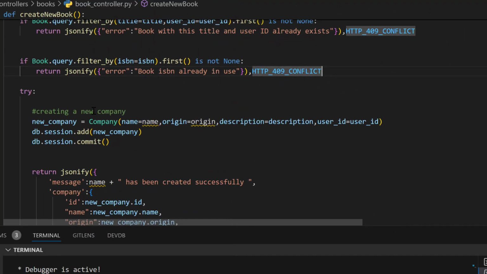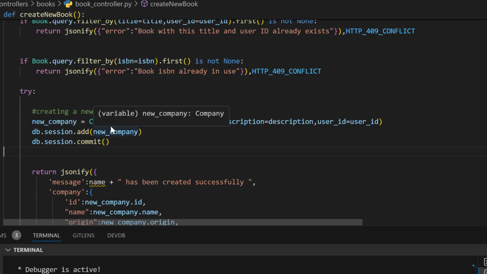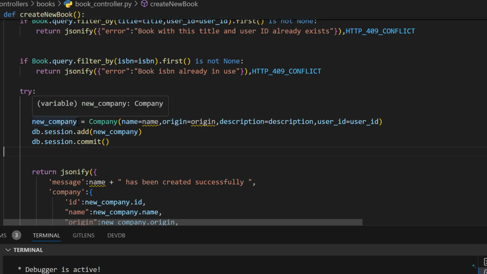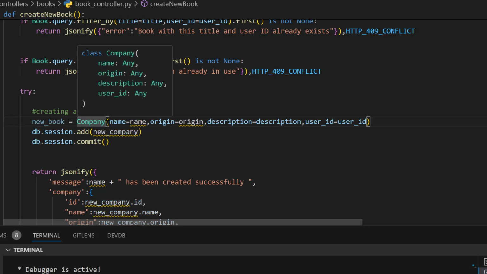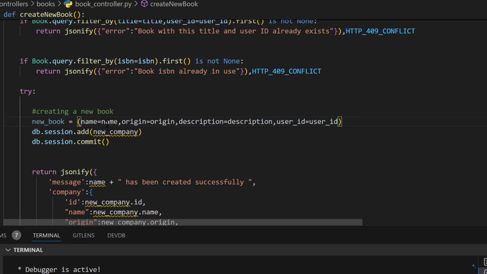So this comment is now going to be updated to "create new book." Whenever we are creating a new book, we always have to create a new instance of our book model. For that, we create a variable new_book, and it's going to be instantiated on our Book model, or the Book class. So this is going to be Book.